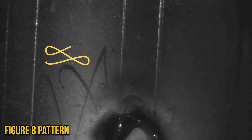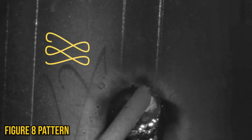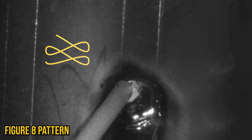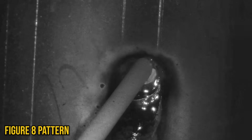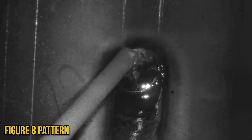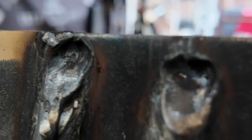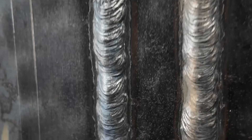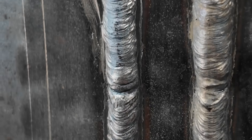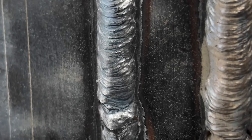Up next we have the figure eight motion. Honestly, I thought going into this one that it was a bit too much - like it's doing way too extra. I also thought it was going to be a lot taller of a weld than what actually was laid down. In reality, it really wasn't too much different than the zigzag, but with just that little bit more razzmatazz to it. Aside from the gnarly arc blow and digging at the very top of this plate, all in all it looked a little bit better than the zigzag, but I think I'm just warming up a little bit because they're pretty much still the same look and weld for the most part.